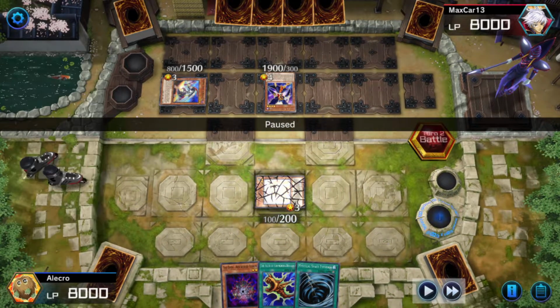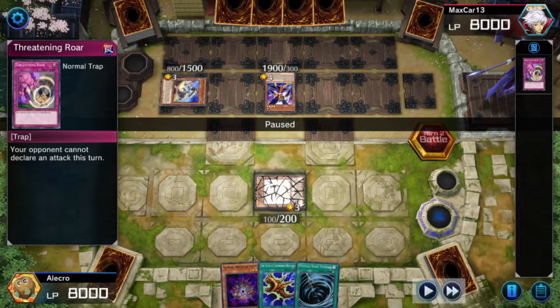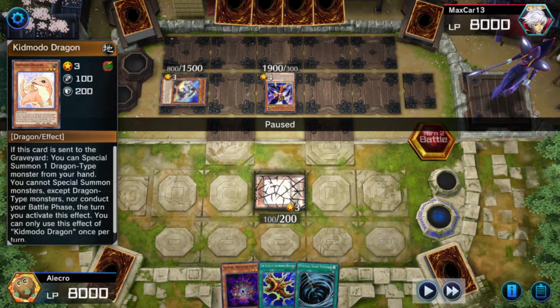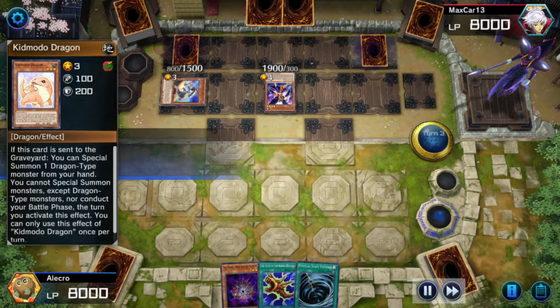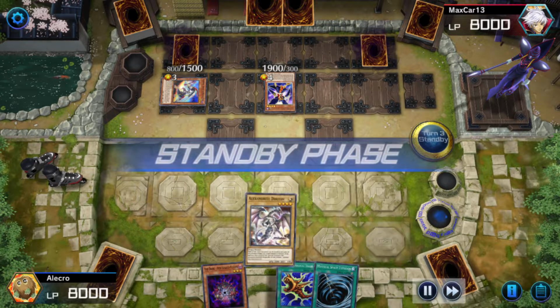As you can see, I just used Threatening Roar at the wrong time, so he declared an attack, he destroyed one slow, so I just wasted a card there. And he places two down. He always places them like this, one on each side. I don't know why he does that.